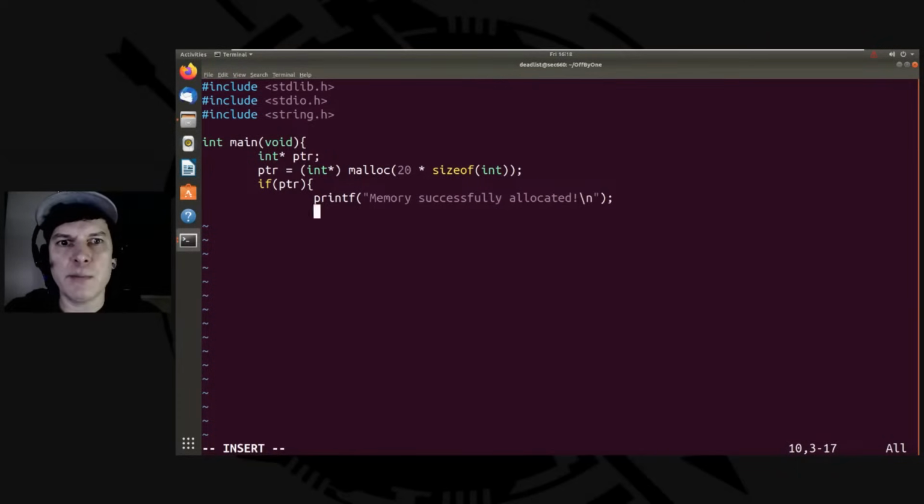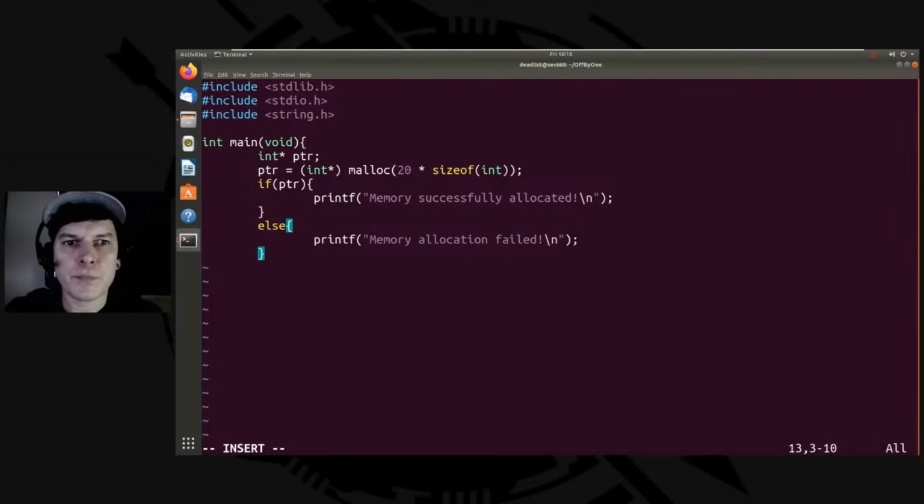And then we'll say memset. Actually, I'm not going to memset yet because I want to show you what happens if you don't memset, and just something you might want to watch out for. Let's close that out, and then we're going to say else, printf memory failed. I think that should be good. So that should compile. All we're doing is calling malloc with this size here. So let's compile it.